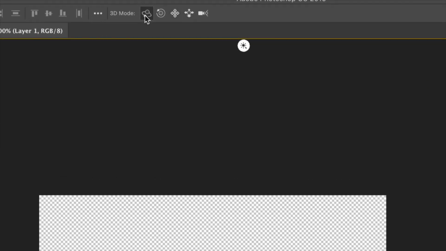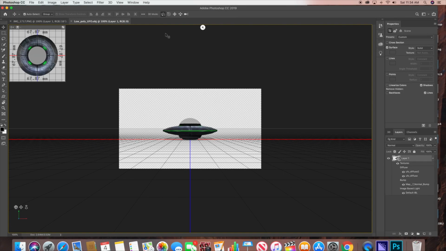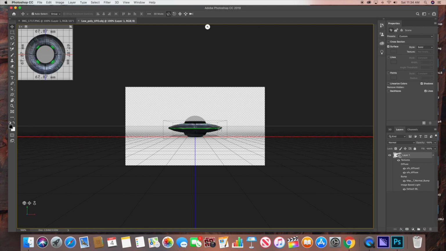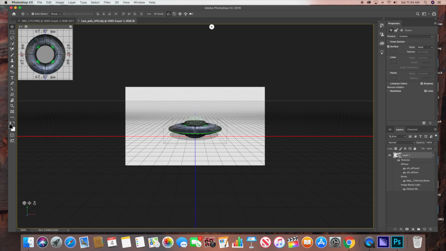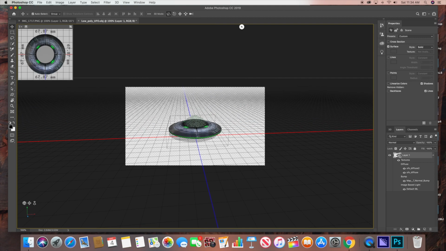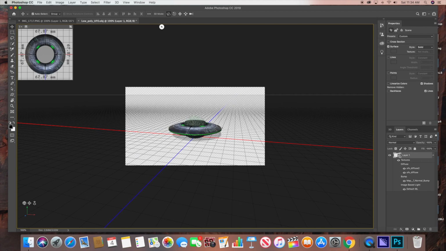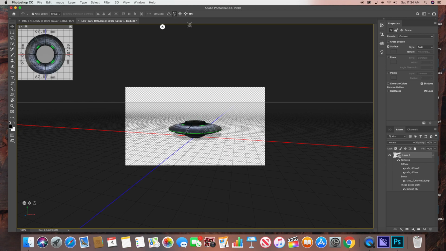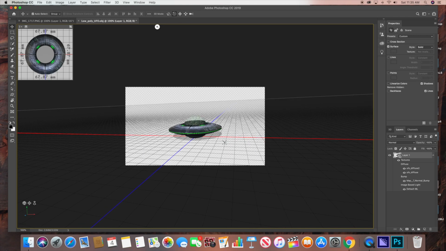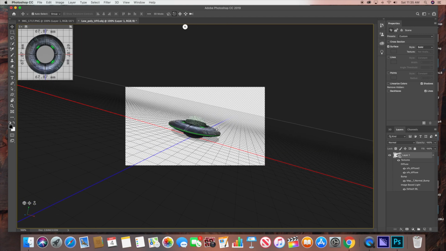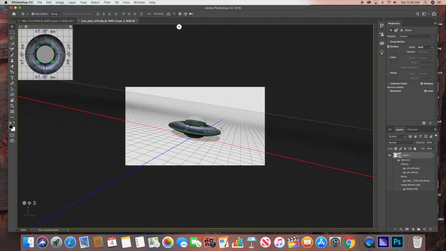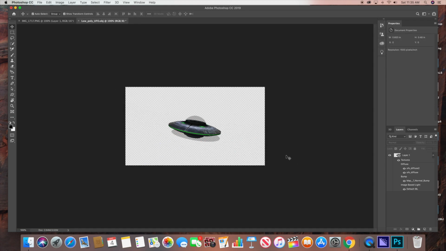I'm just going to zoom in on the top here and show you some of the 3D settings on the toolbar. So basically I'm just going to be using the orbit and the rotate tool to rotate my spaceship into the position that I want. I'm going to rotate it as if it's at an angle, so that when I import it into my clouds image, it's going to appear as if it's coming out of the clouds once we create the layer mask. So I'm just going to use the orbit and the rotate tool and angle this a little bit. And that's all I'm going to be doing for the 3D object. I'm not going to change any of the other settings.